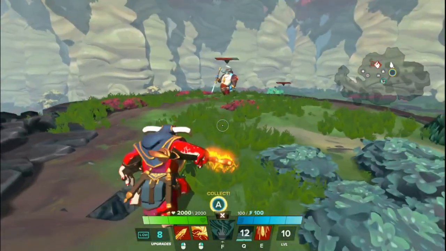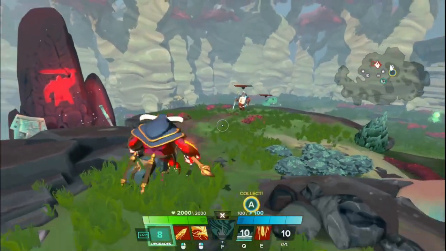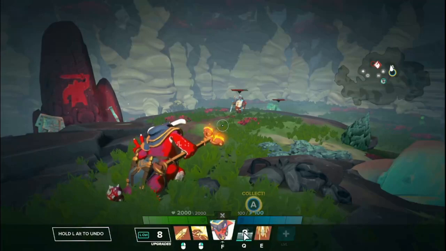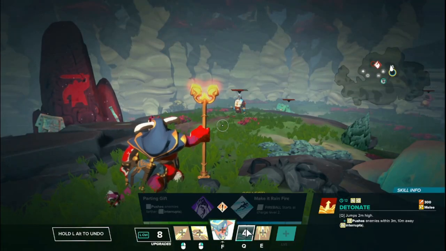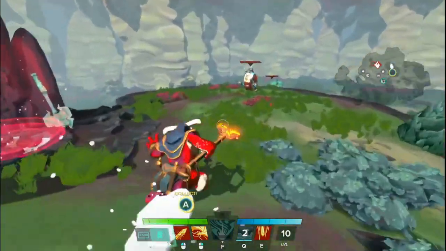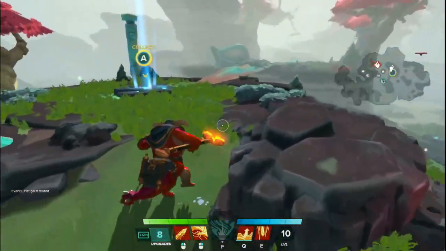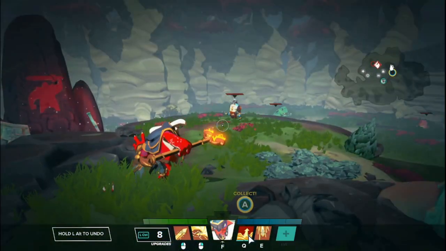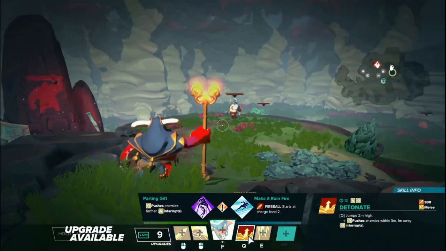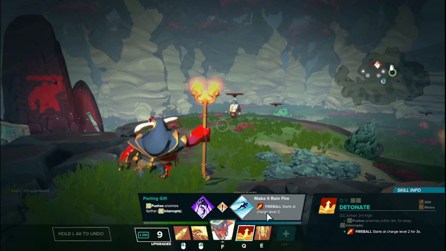And then just the same exact thing. And, you know, this is really a huge get-off-me button. Because if anyone's diving at you, they are no longer next to you after you use that. Even if you land right where you started, they're going to be pretty far away from you after this upgrade. But I think the more impactful upgrade here is Make It Rain Fire.